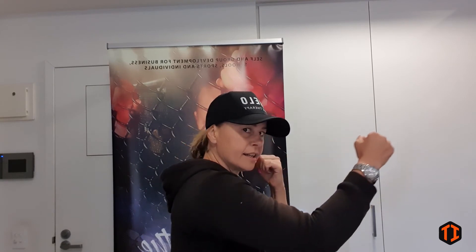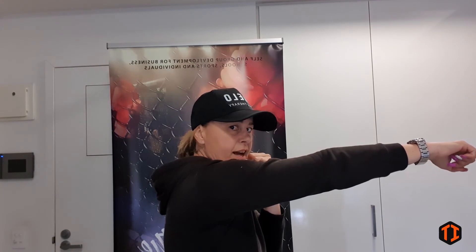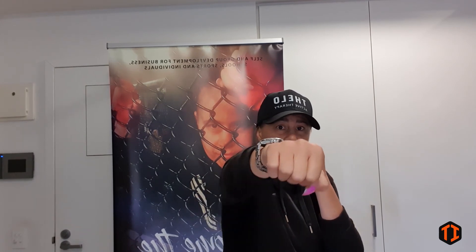If you're punching with your left hand, same sort of thing — execute it coming out, angle it a little bit, not a full extension of the arm, making sure the shoulder protects the side of the head, hitting with those first two knuckles and then bringing it back to cover your face. From the front, same thing — coming right out, not a full extension, angle the arm a little bit so the fist is on a bit of an angle, hitting with those two front knuckles.